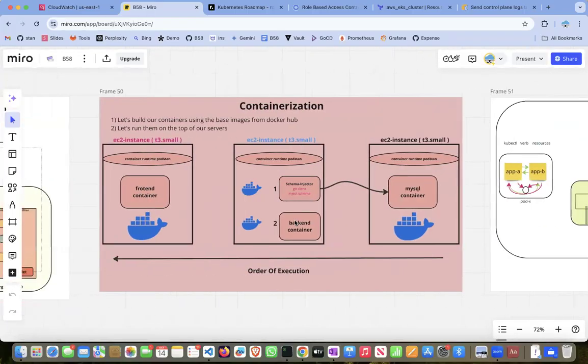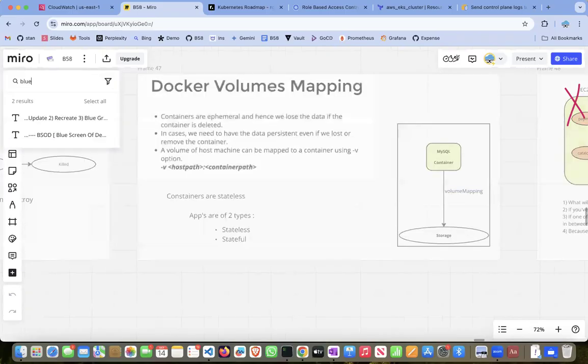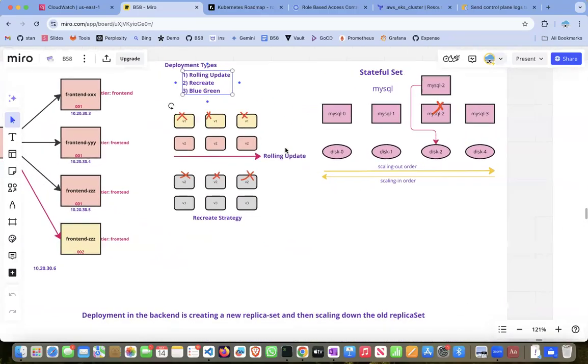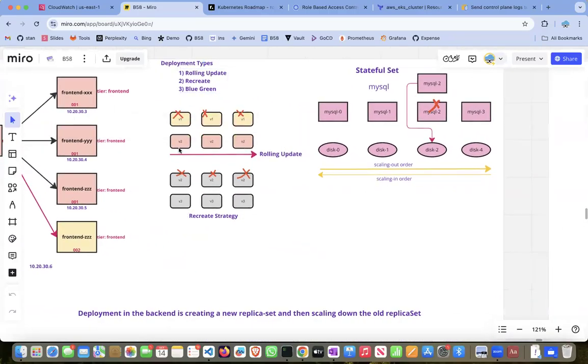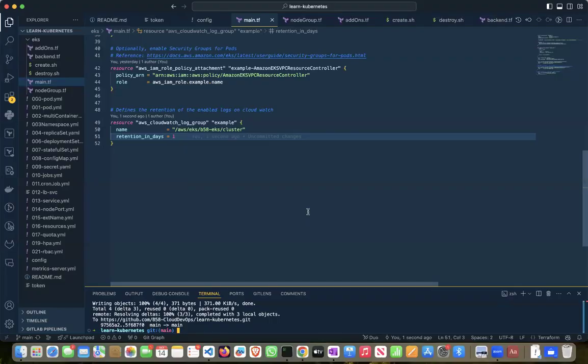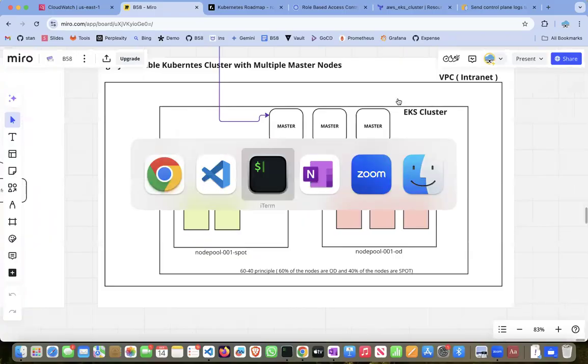You remember? We were talking about it. You saw this here? So rolling update: one version will be gone, a new version will be coming up, one version gone, a new version coming up. Blue-green: whatever you create, everything will be created together in a shot, and you just point traffic back to the other one. And another is the recreate strategy: destroy all the old ones, create a brand new one. Remember before, we were talking about the Kubernetes StatefulSet?